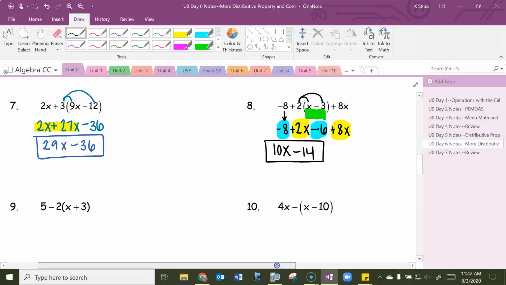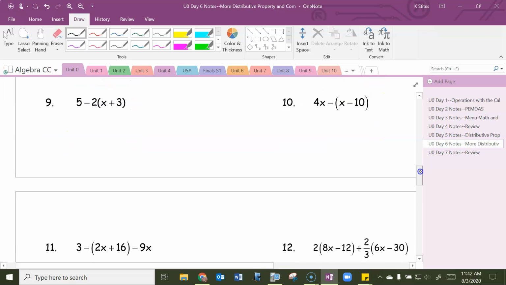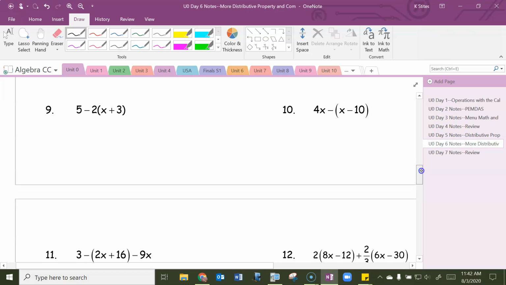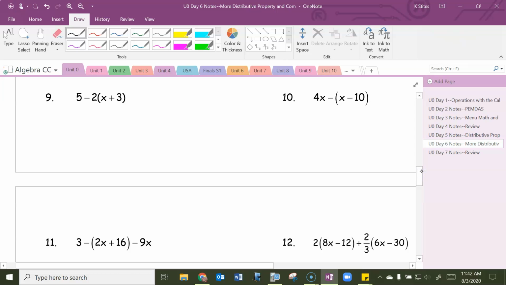All right, everybody's got to do these 2 problems. Sorry, I miscounted, but those last 2 are our challenge questions. Okay? All right, 9. Find parentheses. Find what's right outside the parentheses. Now, be careful with this. You're not distributing a 2. People want to distribute a 2. You're distributing a negative 2. Okay, see that minus? It belongs to the 2. So you have a negative 2x, and then this is negative 2 times 3, which is a negative 6.